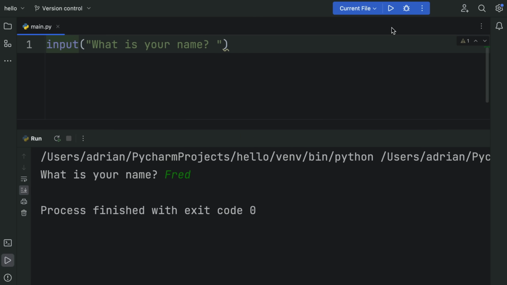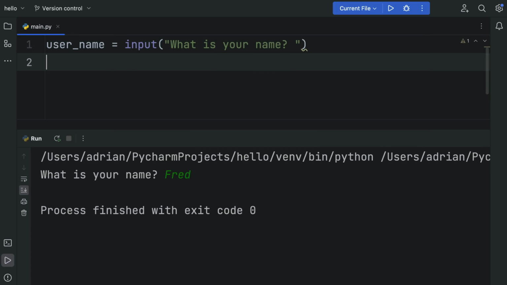To do that, we're going to store the result of the user input in this variable. So here we are creating a new variable. Then we call the input function, which asks the user, "What is your name?" And once the user finishes typing their name and presses enter, the input function then passes the result back to your code, and that value is assigned to this variable.